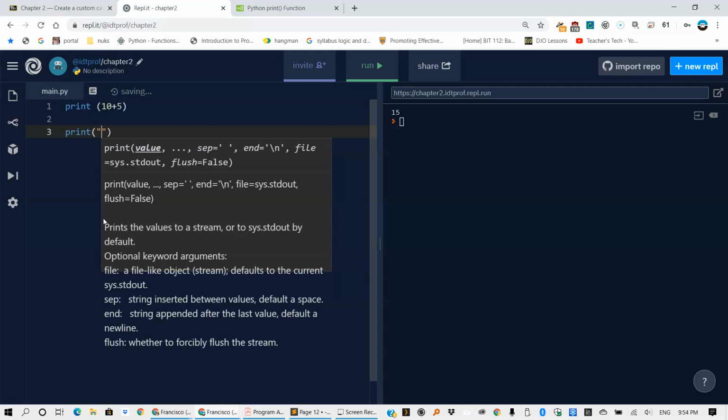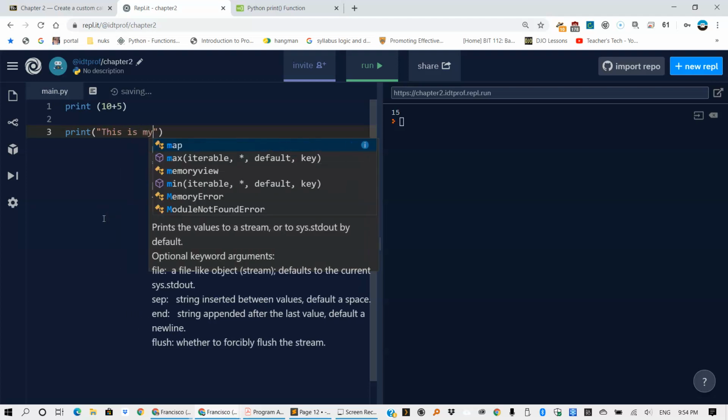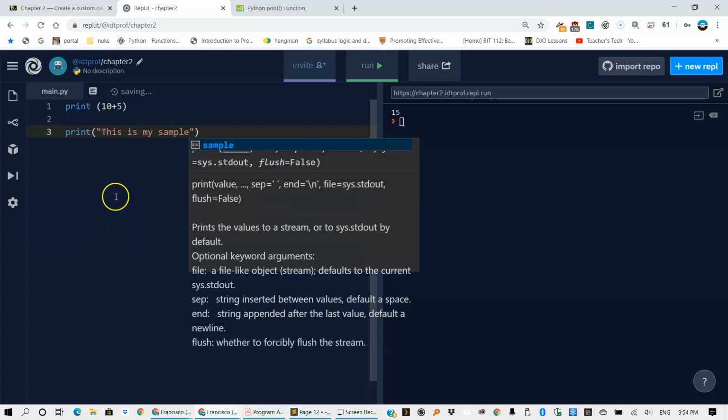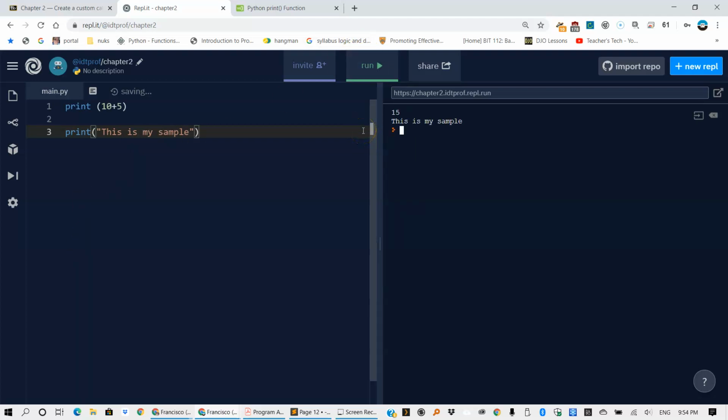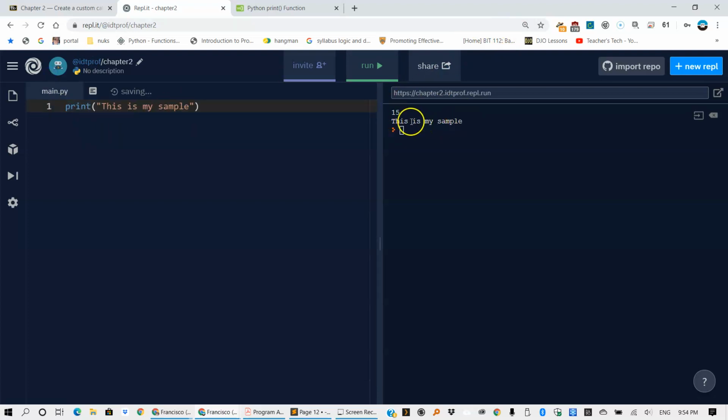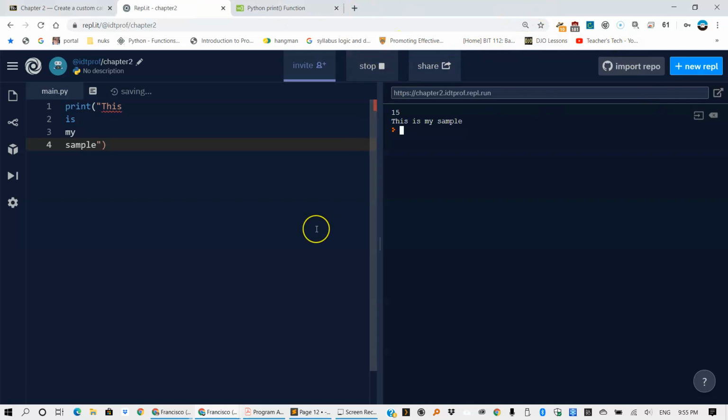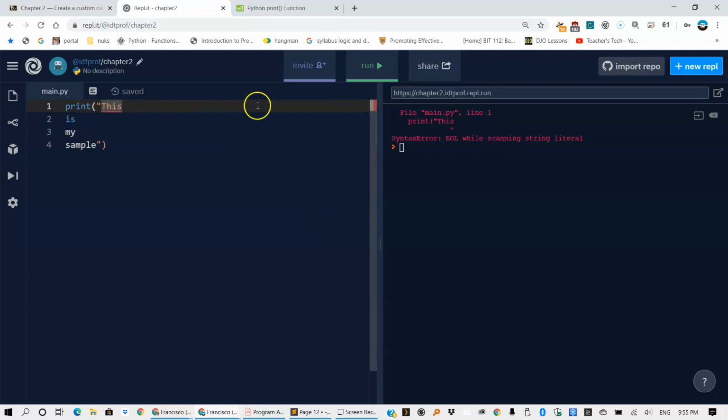I do believe it says something simple like this is my sample. If I wanted to just print that by running, it would say this is my sample. I'll get rid of that operation so I don't see it again. If I wanted to add returns, I couldn't just come in and say, well, this is my sample and expect to see it like this in multiple lines. If I run this, let's see what happens. I get an error because it's reading from left to right, and suddenly this is followed by nothing. It's just floating on its own, and then it just becomes a big mess.